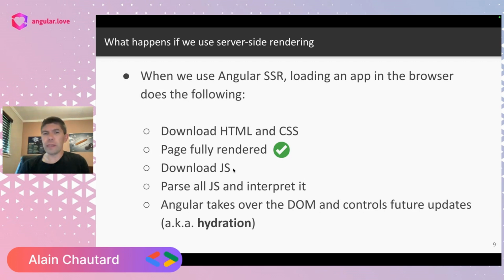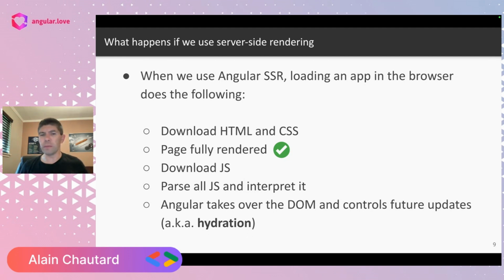And then, of course, it's still going to happen that we download the JavaScript because it's still an Angular application. So that JavaScript still gets downloaded, still gets parsed and interpreted. And then Angular is going to take over the DOM and control future updates. So that's the process known as hydration that you've probably seen here and there in Angular.